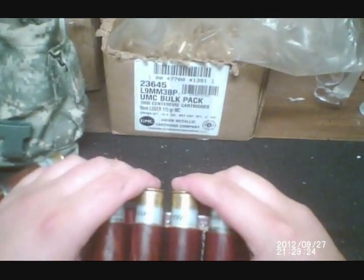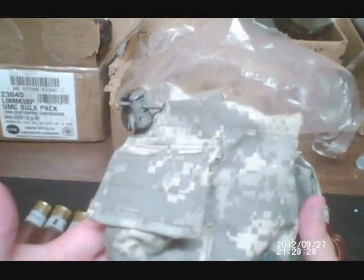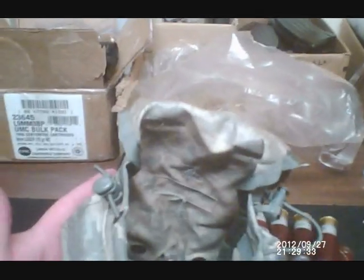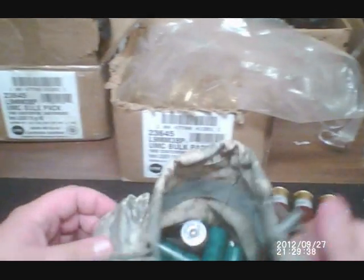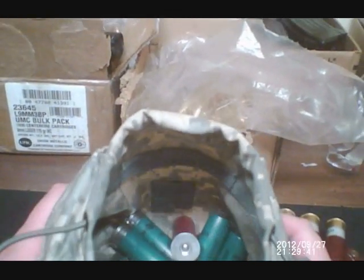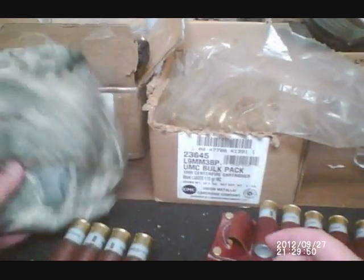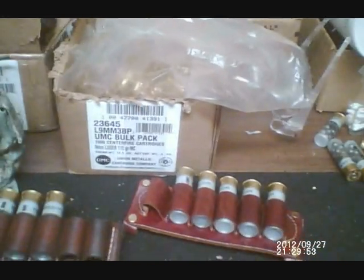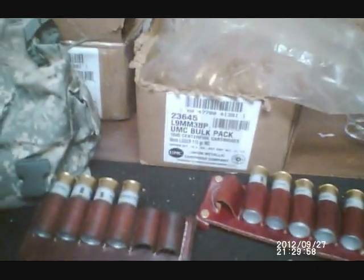At my last three-gun match I was loading shotshells from what I think was a canteen pouch on a vest I bought — just put a bunch of shells in there, folded the top back over, and put it on the front of my belt, just in front of my mag carrier. Actually it's on the right side, in front of my holster. I'm wearing these in front of my pistol mags, because I'm loading with the left hand with these in the coach gun, and holding with my right hand for the 870.